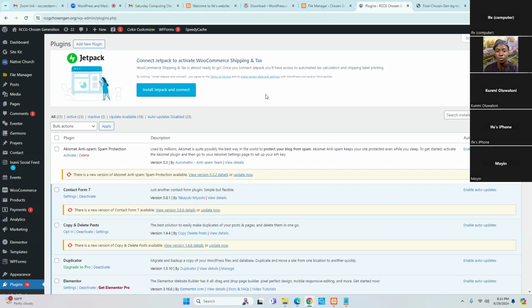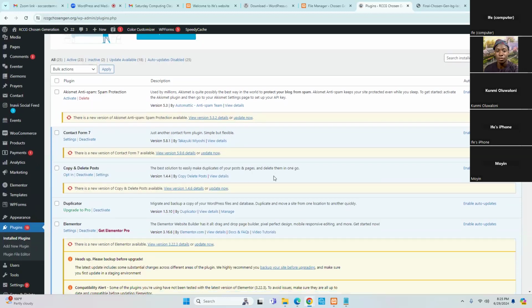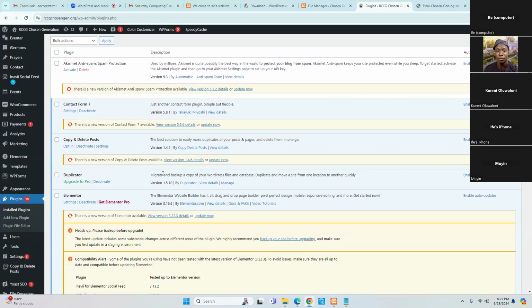That's actually a plugin advertisement, so you can easily delete that stuff to make it a little bit easier to navigate. Anyway, let's scroll down and notice we have Duplicator installed on this website. That's what we're using to duplicate the website onto our local machine. So Duplicator is a little bit complicated to use. I'll show you a quick overview of how to use it next week.